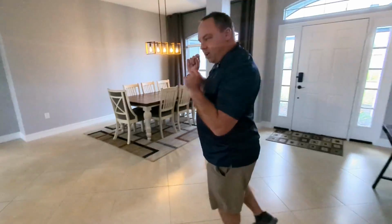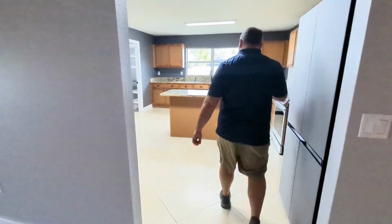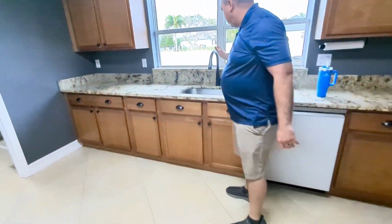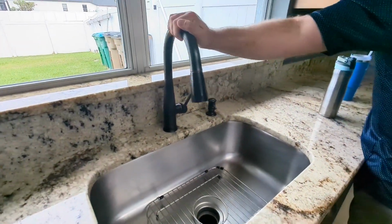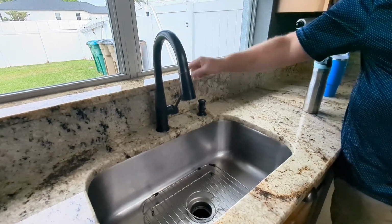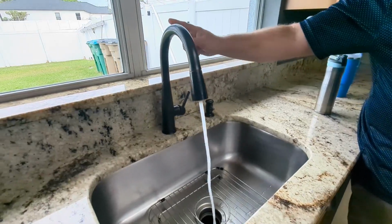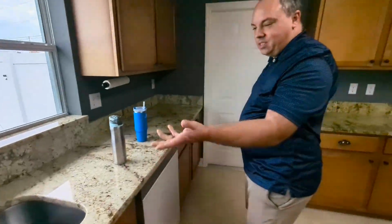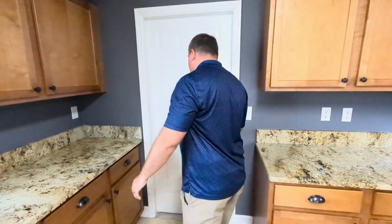Oh, we're going to go through the garage because we haven't seen that yet. And I do want to point something out here that confuses a lot of people. So this is actually a touch faucet. You can see I can touch it and hold on to it and it doesn't turn on, but when I tap it, it does turn on and off. So you actually leave the water on in the hot or cold position and just tap it anywhere on the metal and it turns on and off. That does take some AA batteries down there that get replaced once or twice a year.